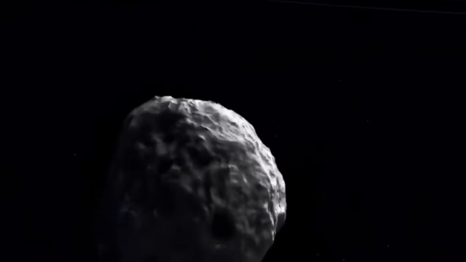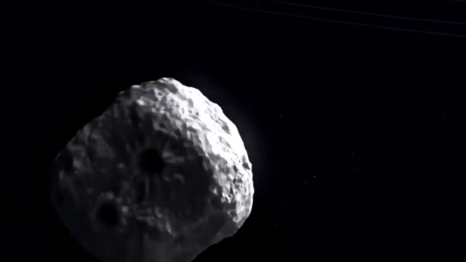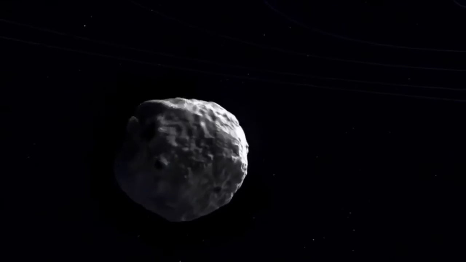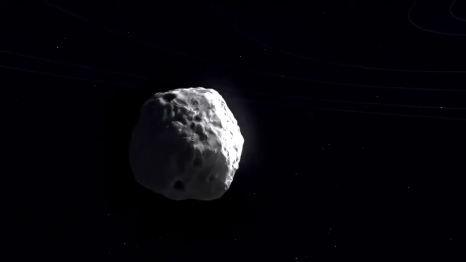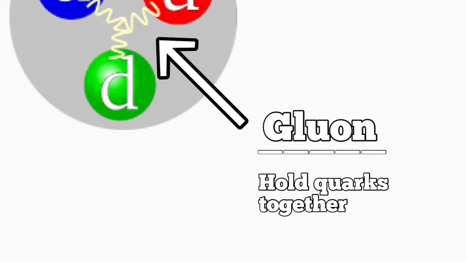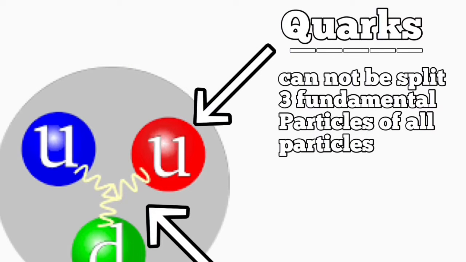So at first, the universe was a hot and dense point. Energy manifested itself in particles that only existed for the tiniest glimpses of time. Before I go on, you're going to need to know what gluons and quarks are. So gluons are particles that hold together quarks in neutrons and protons. Most of the known particles can be explained as the combination of 3 fundamental particles. These particles do not have a substructure, meaning that they cannot be split, and these are called quarks.